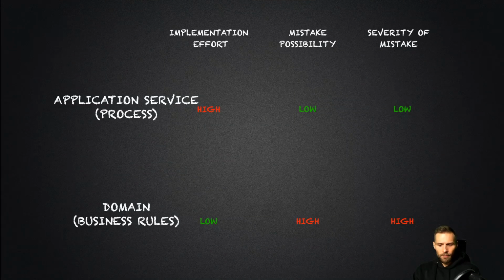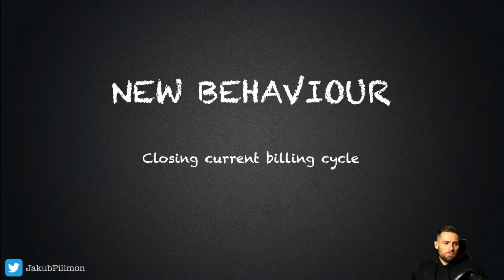All right. So another commonly seen challenge that we have is that, okay, we have a stable software and now there is a new behavior to implement. We have to be able to close the current billing cycle. So there is a new behavior and the question is where I'm going to put that? What's the object that should be handling new messages like close billing cycle? Whose responsibility is that? So with this explanation, like I should be able to close billing cycle, the current one, I would say it's hard to judge. This is a very poor business requirement.